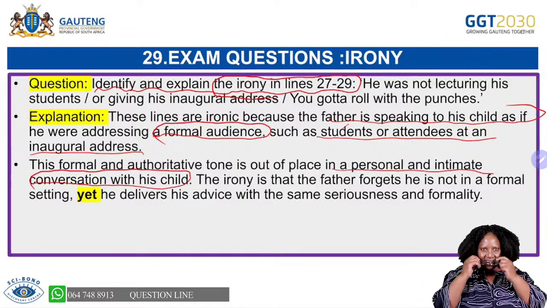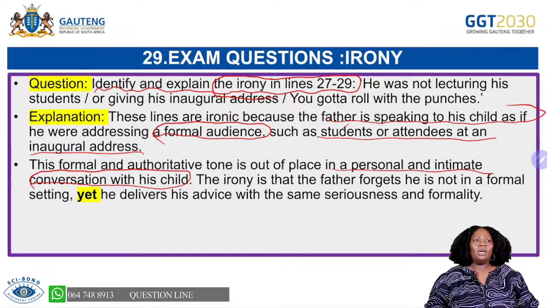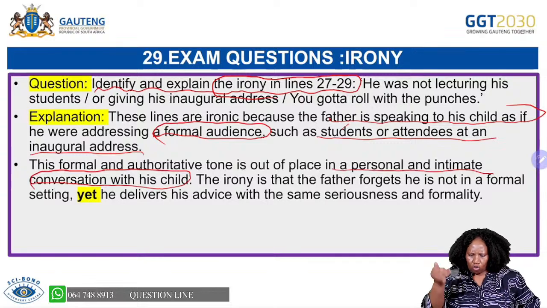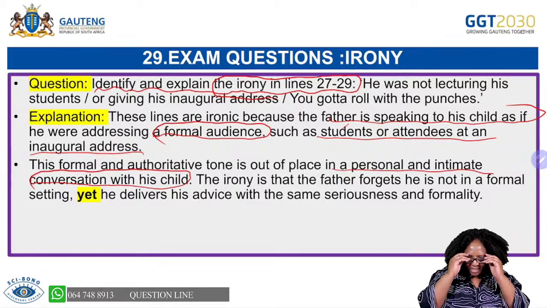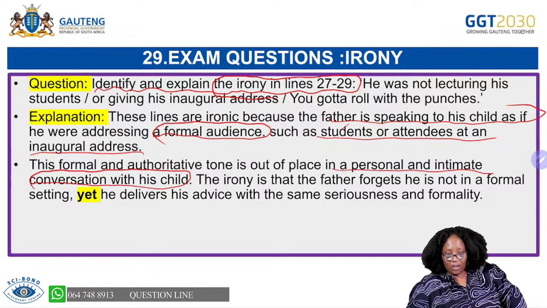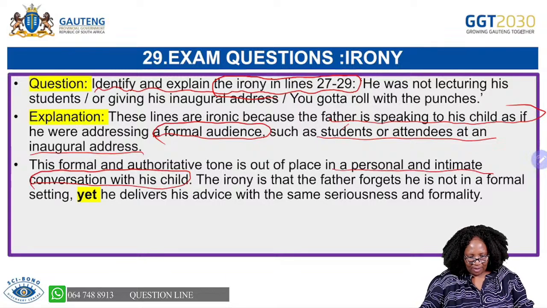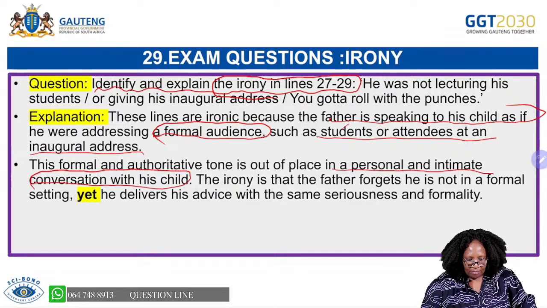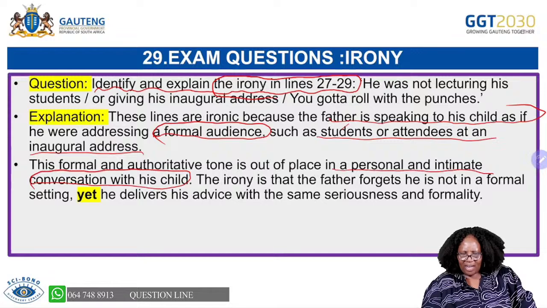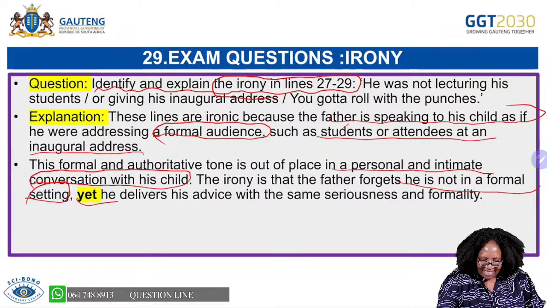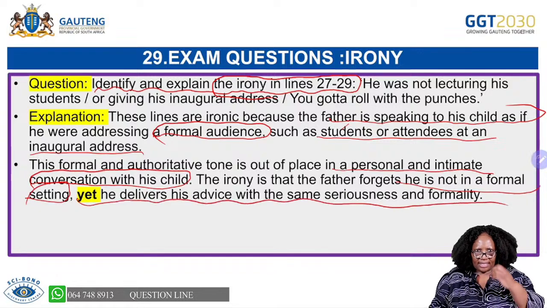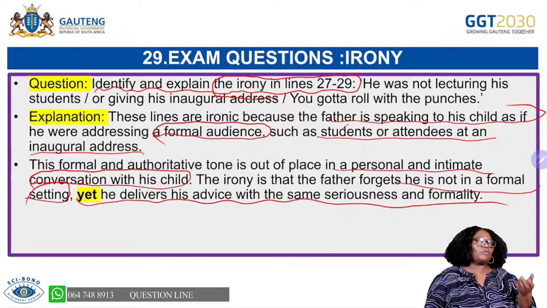I'm sure when I stand in class and say, "Peter, Tom, people, you must roll. You got to roll with the punches." But I'm sure if I was talking to my daughter or my son, I would say, "You need to work very hard. This time, you got to roll with the punches." The irony is that the father forgets he is not in a formal setting, yet he delivers his advice with the same seriousness and formality.